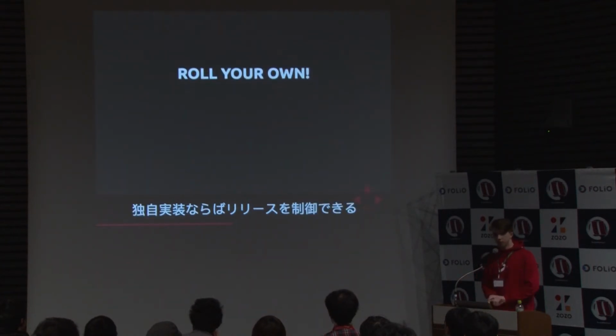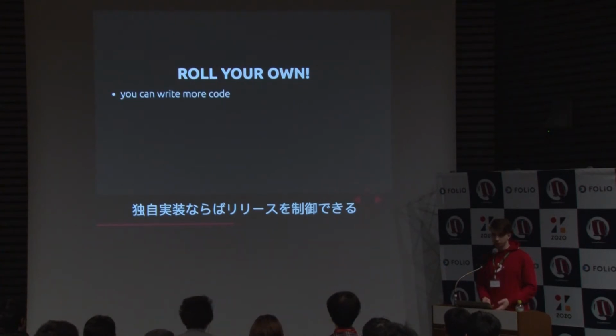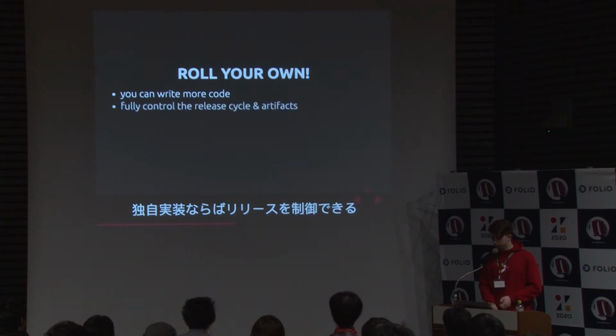So here's the lifesaver. We'll just write the library on our own. And the benefits of that are we can write more code. Because we're developers, we love writing code and more code. We can focus on writing libraries instead of actual functionality, which would be boring. We can now fully control the release cycles, so we can release every month, every year, or every day, and that only depends on what we want. And we can store the artifacts, the jars, or the compiled version of the library where we want to, and we can manage that space on our own, even if it's an additional problem.